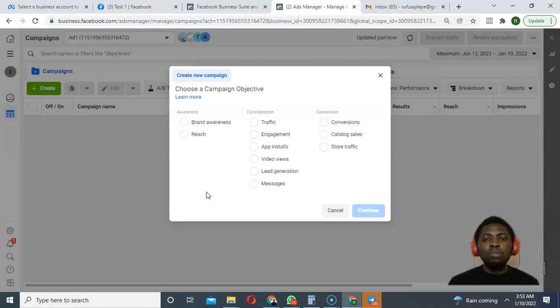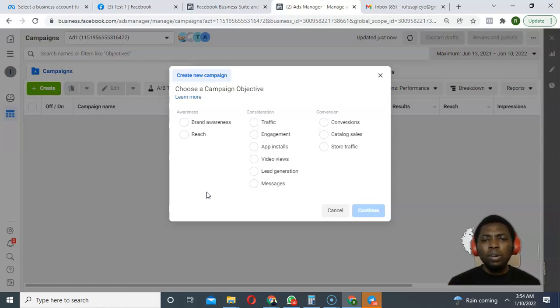Then maybe you built an app, you want people to install that app. That is what app installs is meant for. Then video views, you want people to watch your video. It's straightforward, simple, but I will analyze this in depth in the video showing on the screen. And we have lead generation. You want to generate leads. You have messages. Yes, you want people to message you on Facebook Messenger. We have conversion. Conversion simply means you want to pay Facebook for a particular action, like when someone purchases this product, that is when I want to pay. Then we have catalog sales and we have store traffic. Store traffic, what does that mean? You want people to come to your store physically and buy product.